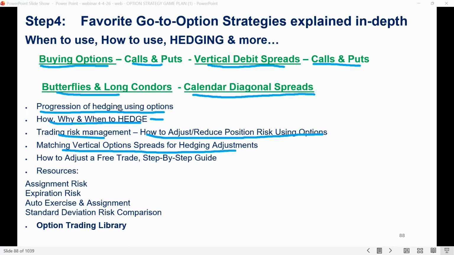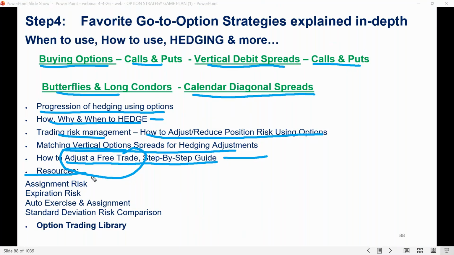All right, so that's a basic overview. It's a really detailed, very thorough course. A lot of times what we're striving for is to adjust to a free trade or something like that, so I'll step you through. The guide has a number of steps. It's like playing chess. We're looking two to three steps ahead, and we have an ultimate goal for a lot of these trades to see if we can adjust them to a risk-free trade. This course will show you that step-by-step progression that I look for and how to do that.